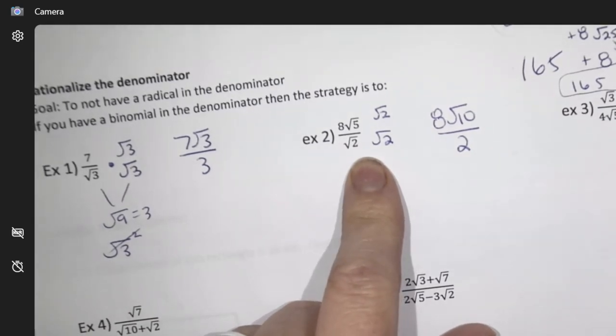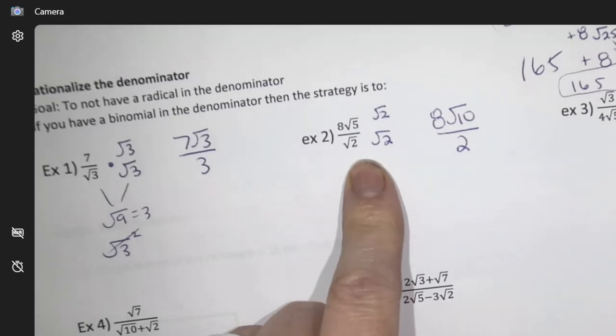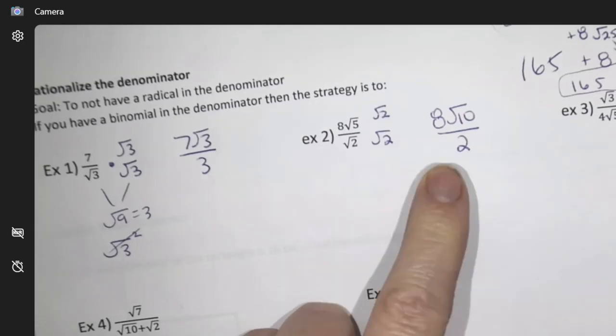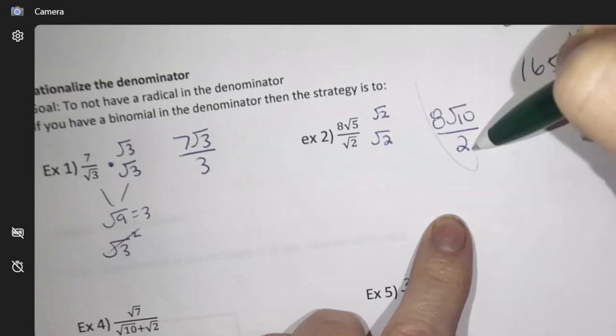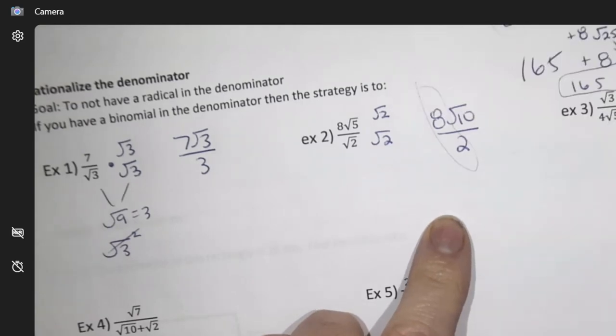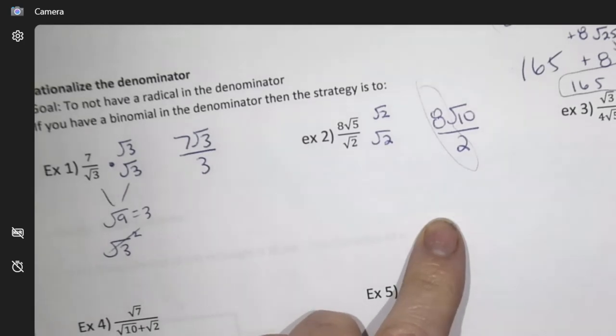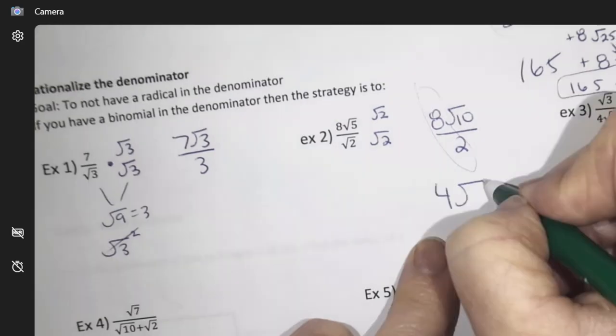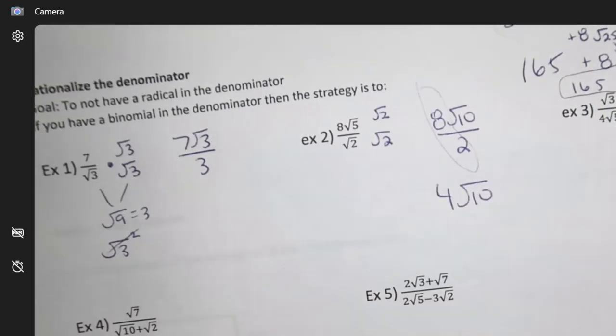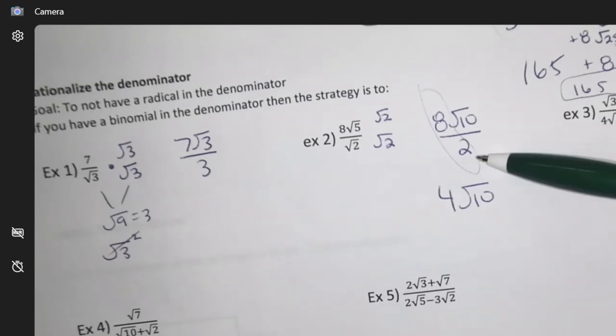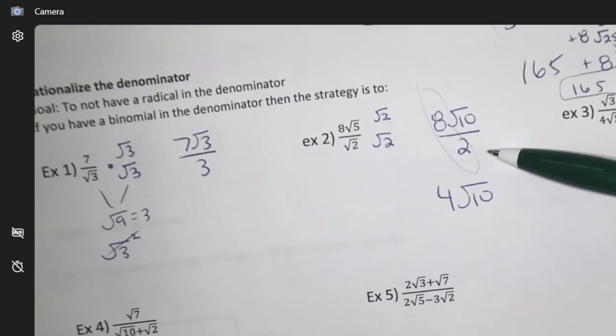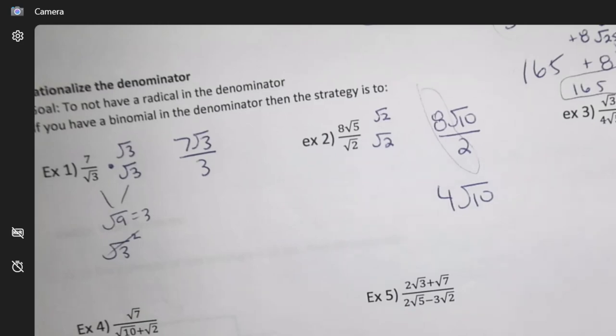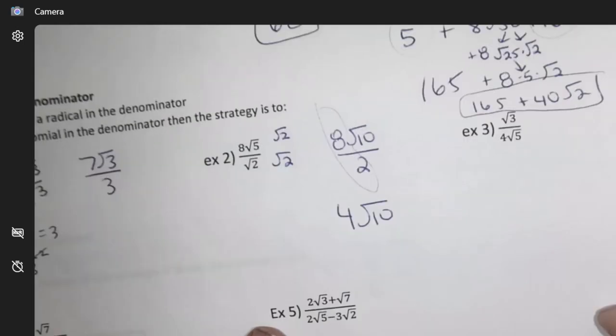Okay, but on this test that we're going to have, that is not a final answer. Why? Is there something I can do further? I can reduce that, right. I'm going to ask for simplified everything, so I can simplify that - 8 divided by 2. A very common mistake is that people try to divide the root 10 by 2. That's not a thing because that's a radical and that's a whole. Can we mix radicals and wholes together? Never.